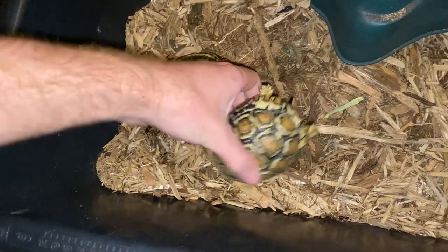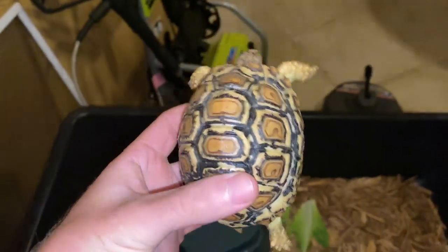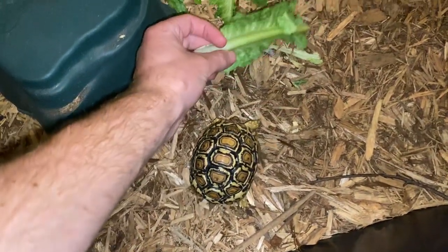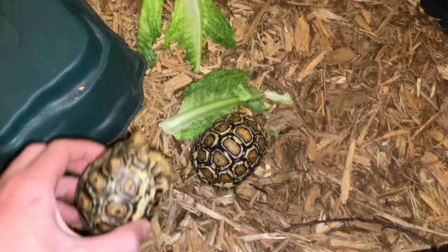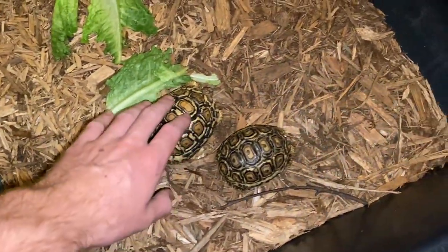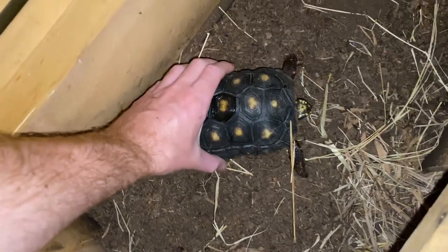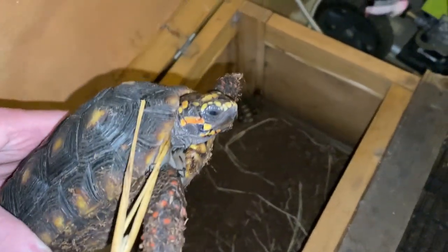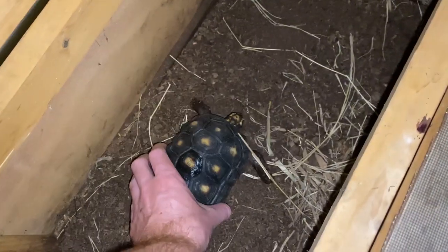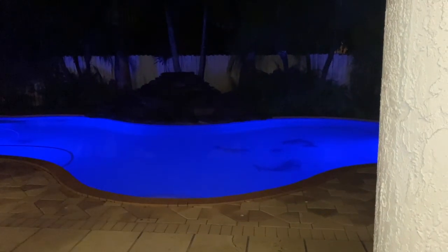It's already been 11 days and these baby leopard tortoises are doing amazing so far. They're both asleep right now — that's why their eyes look like that. They're eating a lot of different things; I fed them a lot of romaine today and they tore up the leaves. They've both gained a good amount of weight and they're doing great. Also, here are some larger redfoot tortoises I bought to resell. I had them in an enclosure behind the waterfall, but there was a huge rainfall so I brought them inside since they didn't have a hide.